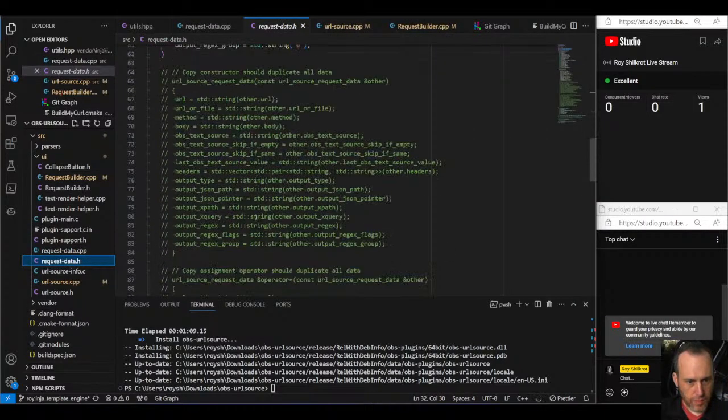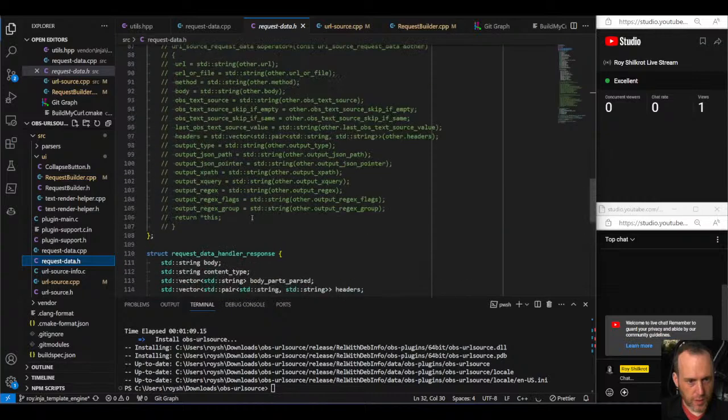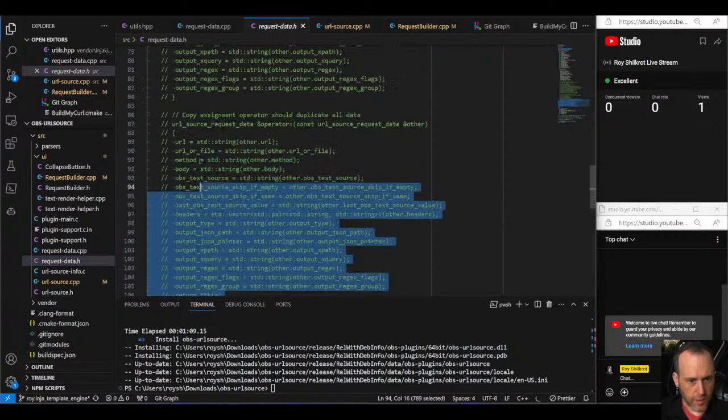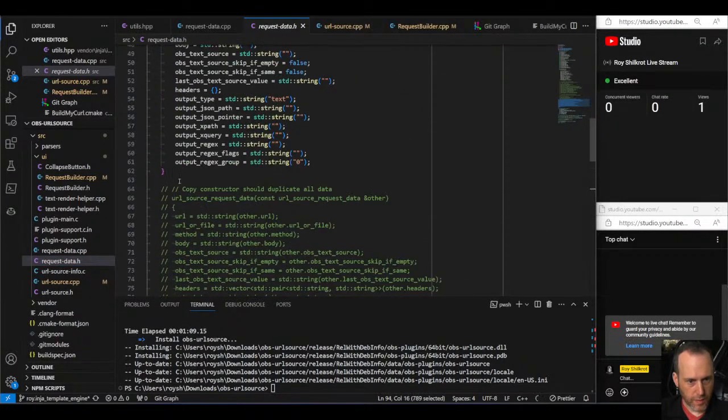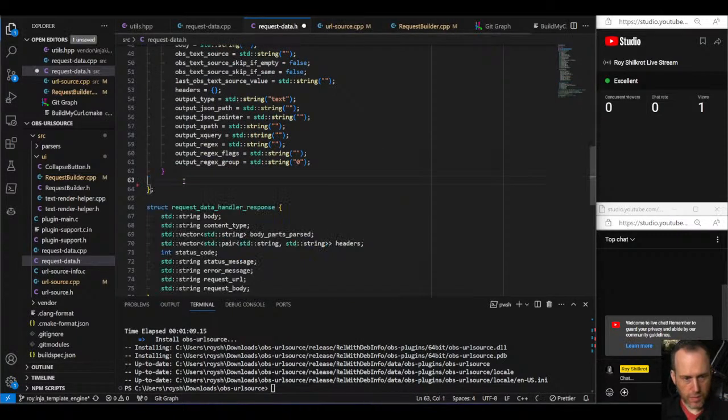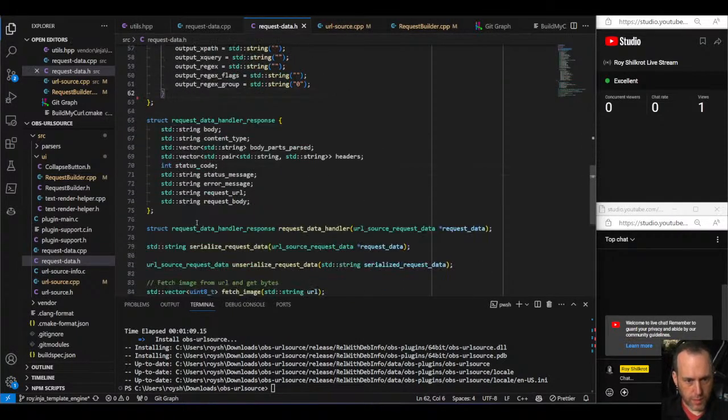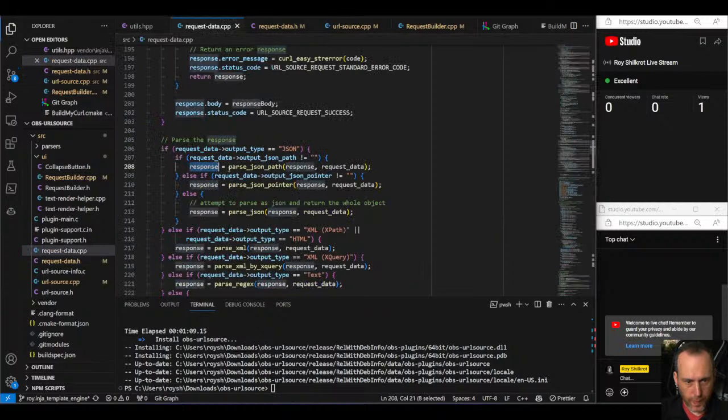Because I believe the response had, yeah, all of this stuff I need to get rid of. It's no longer needed. The response. Okay, so I have essentially body parts parsed. Okay.